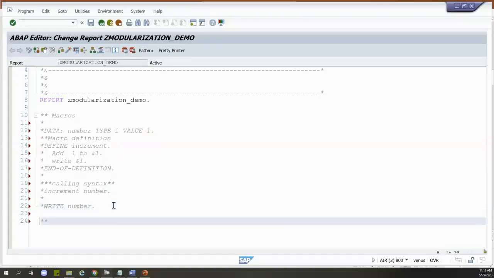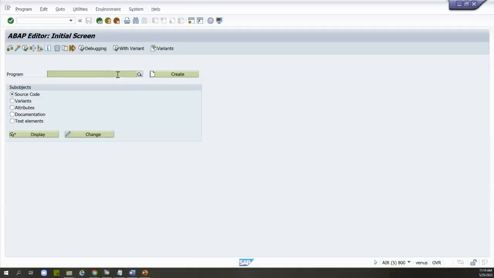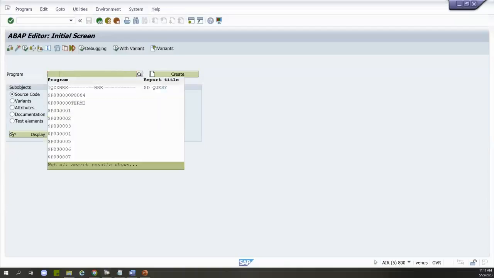Now the include demo. Before that, we will create an include program. From here itself, you can create an include program.